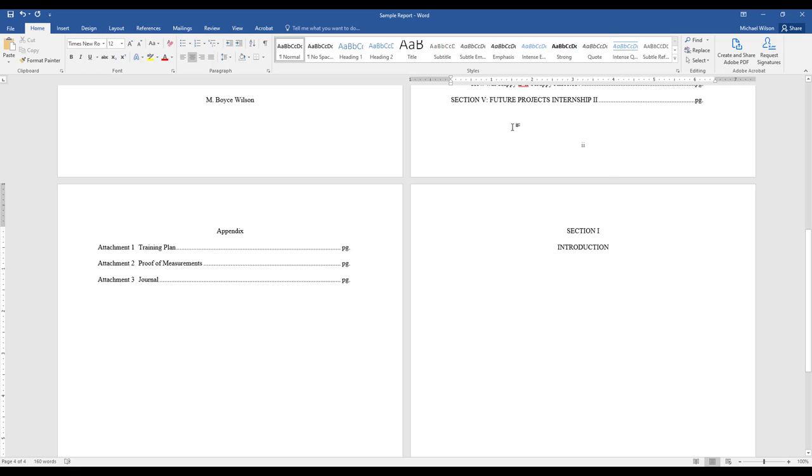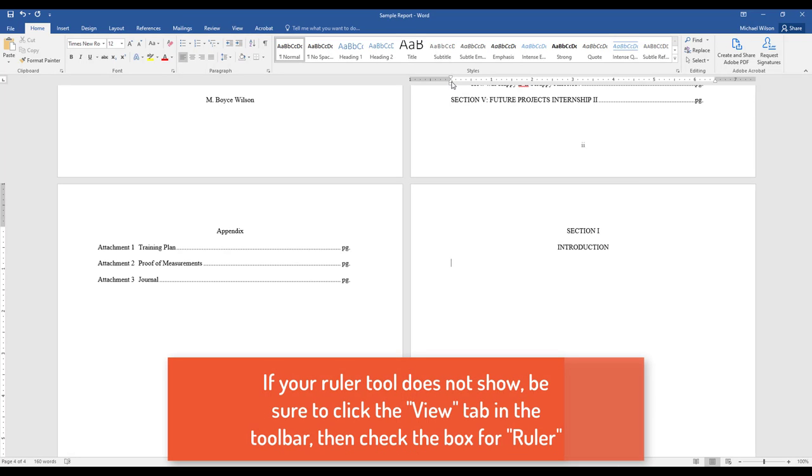We'll press enter. We'll left align our text, and we want this to be in paragraph format. To make the paragraph format, we can use these arrows in the ruler tool above. The first arrow, the one pointing down, addresses the first line of text. The bottom arrow addresses the indentation for the second and consecutive lines of text within a paragraph. And the box addresses the indentation for the entire paragraph.